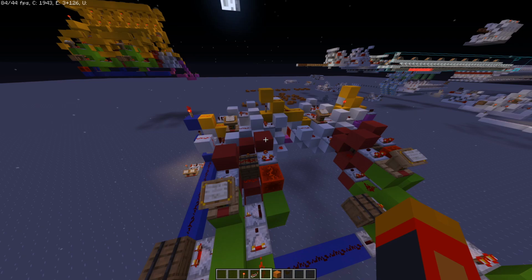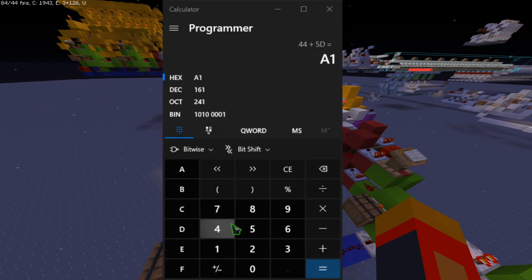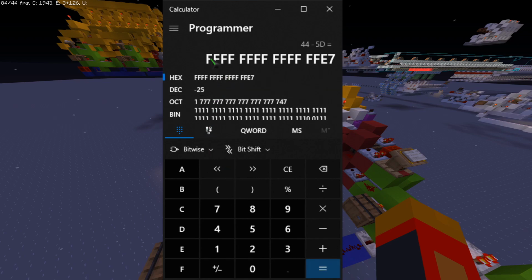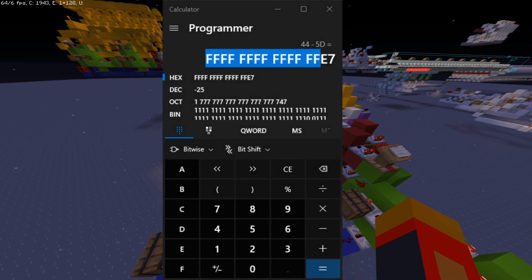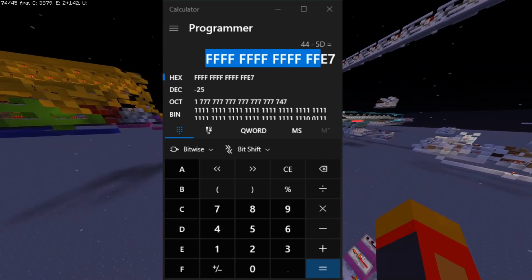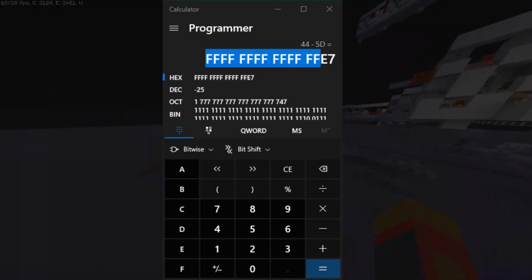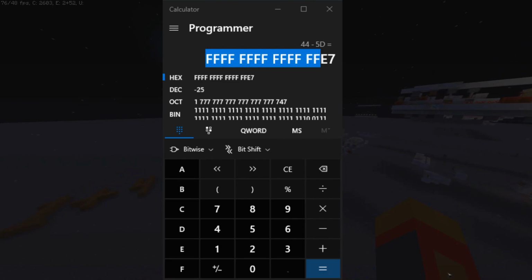What we can do is 44 minus 5D, which is FFFFFFFFFFFFE7. This string of Fs all means that we went over the carry. So over here, remember we had, my bad, one second.